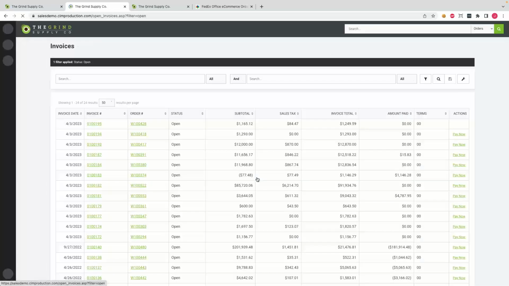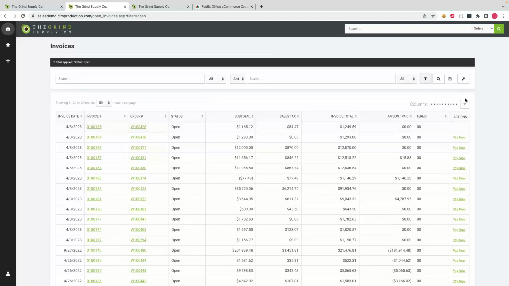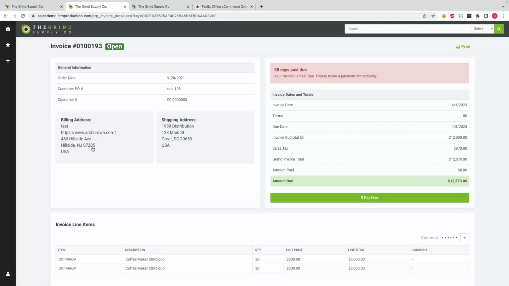So if I go into this report here, similar to the order functionality, I can filter against this. I can apply date ranges. I can group it by different variables, all designed to give users ease of access and an ability to quickly and easily answer the questions that they need. If I come into an open invoice, similar to what we looked at on the sales order, this is all going to come over from Sage in real time.